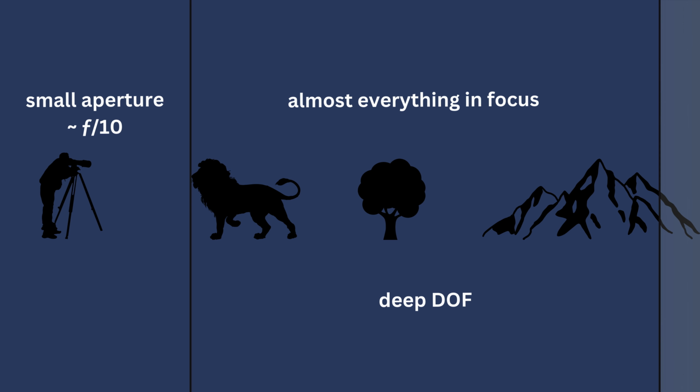This will result in a beautiful image where the bird is sharp and in focus while the background is blurred. On the other hand, when you want to take a picture of a landscape, you would want everything to be in focus, and therefore you use a small aperture to increase the depth of field.